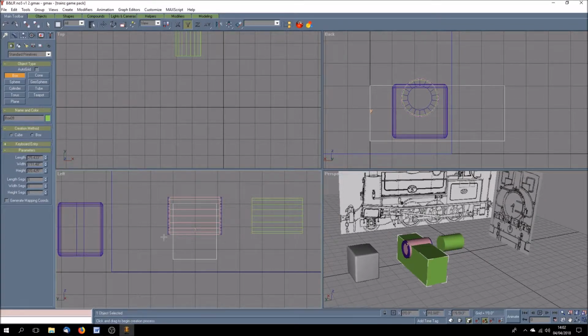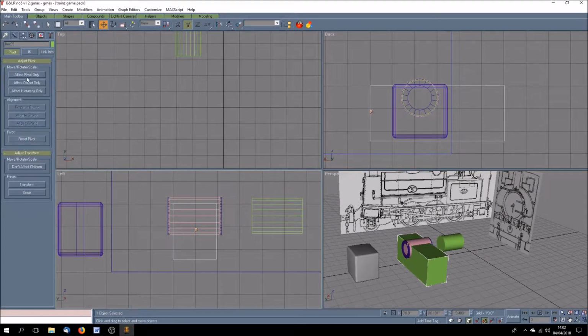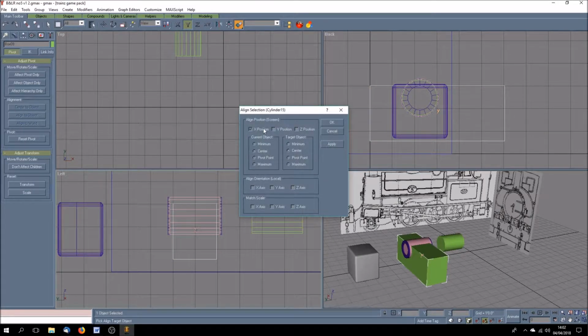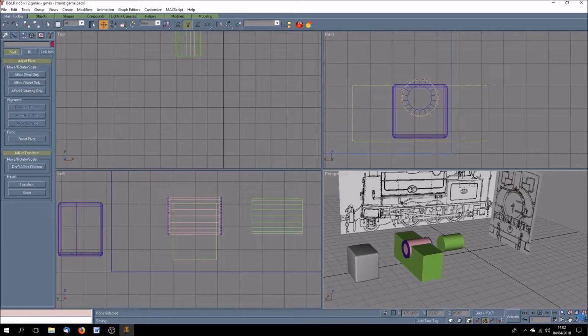It creates all sorts of problems for Gmax. So I'm just going to make an ordinary box and make sure it's centered on my cylinder. X, Y, not Y, Z. There we go.